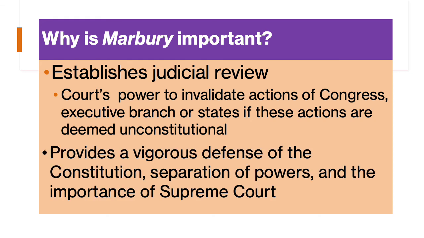But this is also an important case because John Marshall, in his opinion, provides a vigorous defense of the Constitution, of the separation of powers between the legislative branch and the judicial branch, and really makes a strong case for why it's so important to have a Supreme Court, because without a Supreme Court determining the constitutionality of law, it's very, very hard to have a democracy.